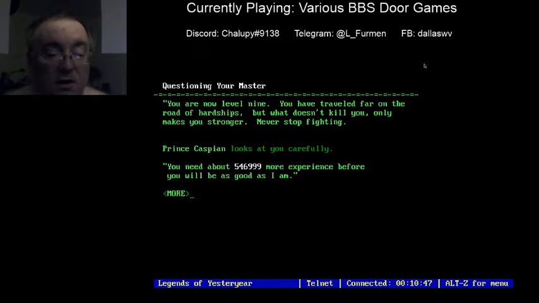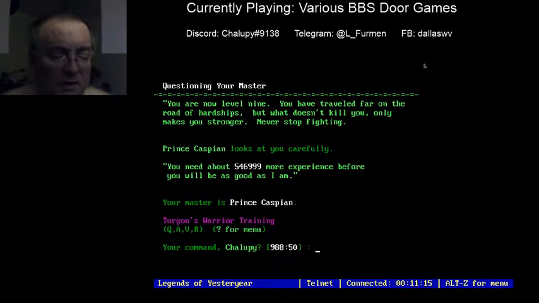Question Master. Level 9. Travel far on the road of hardships, but what doesn't kill you only makes you stronger. Never stop fighting. Prince Caspian looks at me carefully. And I need about 546,999 more experience points before I'll be as good as him and be able to challenge him. I mean, I can challenge him now, but it'd be kind of completely useless.